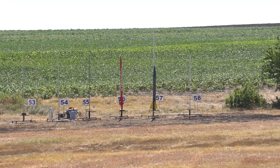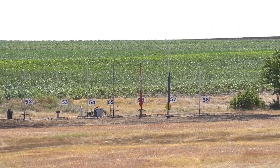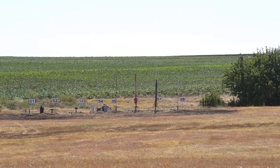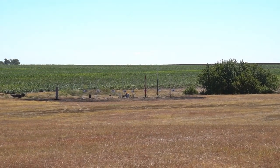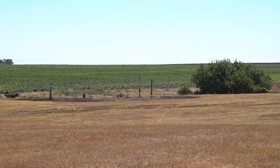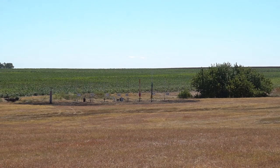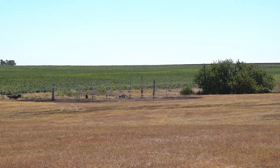Oh, it's Daedalus. I'm sorry. Daedalus. And it's a Mach 1 kit going up on an Aerotech K375. He's got some electronics in there. Looks like he's got a camera in there. And altimeter is going to deploy that main at 800 feet. So Chris is ready to go on pad 56, and we got super clear skies, and we're launching in 5, 4, 3, 2, 1, launch.